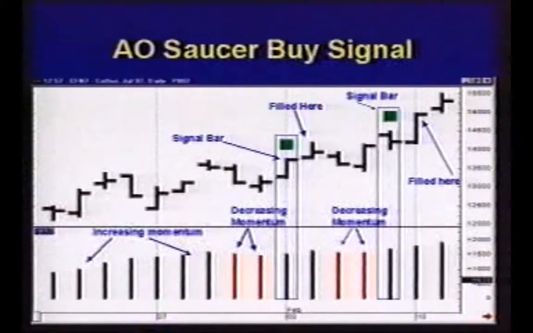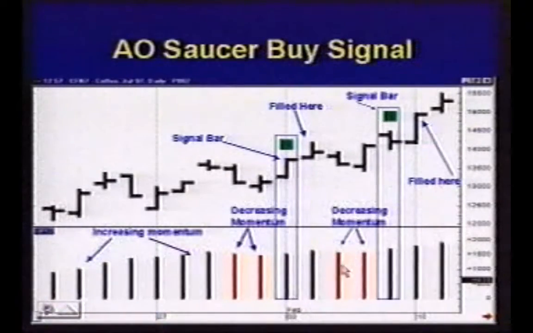Okay, here we are. Now, I've got a few saucer buys on here, so let's just go through them. First thing, you see the momentum is increasing all the way up. Then you had a pullback. The market pulled back, momentum changed. And notice there's 2 bars here, not 1. The next bar comes out, and momentum has come back up again. You've seen it increasing. At that point, that is your trigger bar. You follow that bar up. Here's the price bar. Notice this is the open, this is the close, and the high. So 1 tick above the high is where our buy stop will be placed. If you notice, the next day, the buy stop was filled.